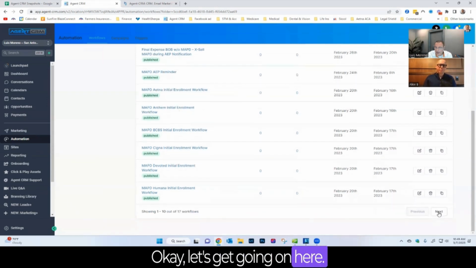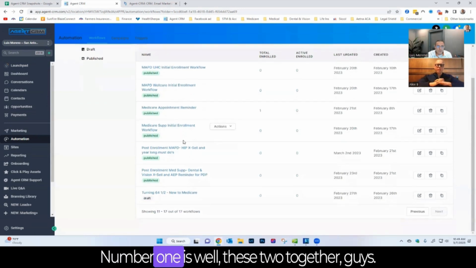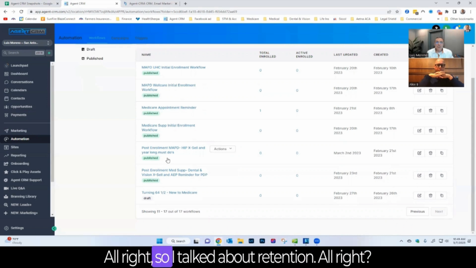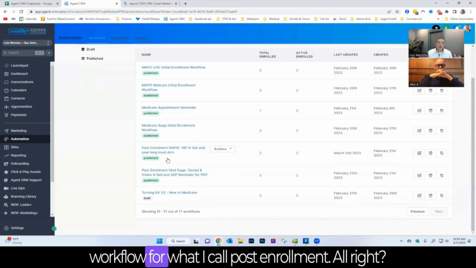Okay, let's get going on here. I got a couple more that I want to share with you that I think are huge. Number one is, well, these two together, guys. All right, so I talked about retention. All right, so I created a flow or a workflow for what I call post-enrollment.